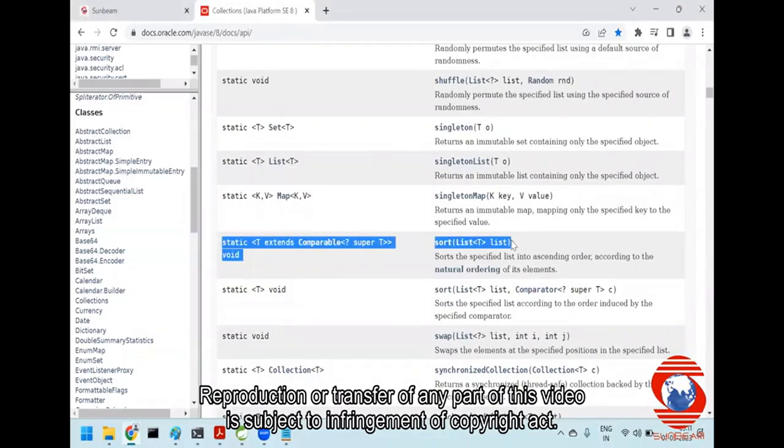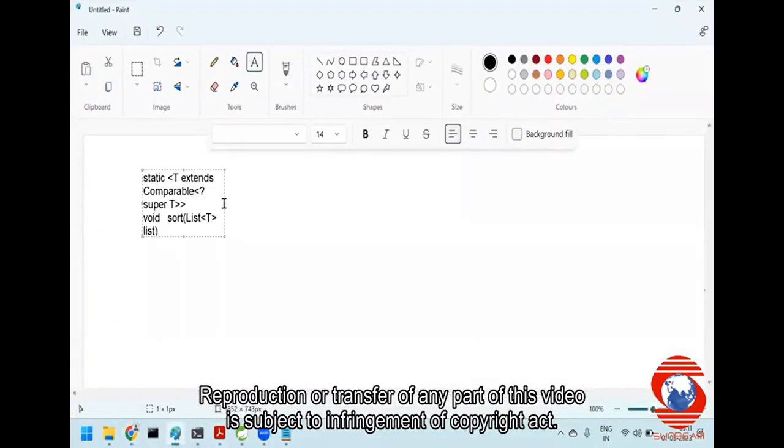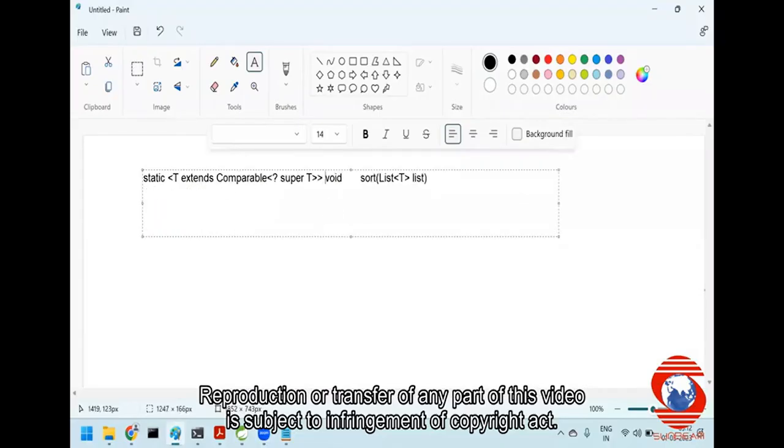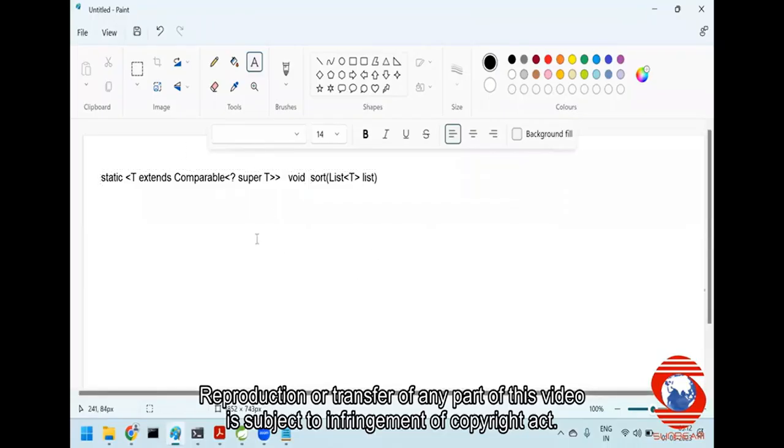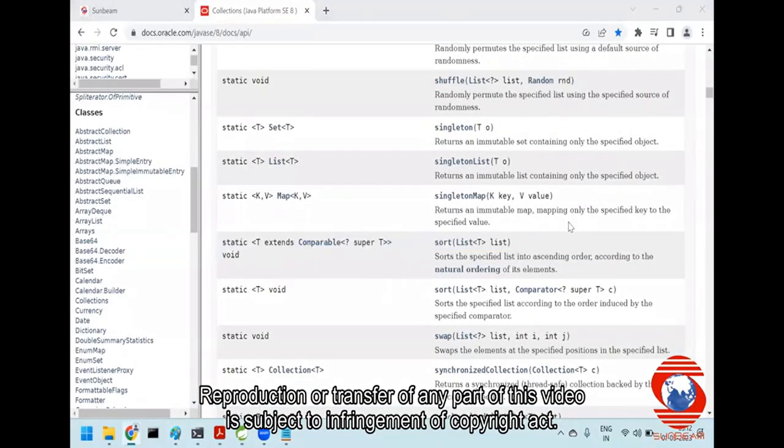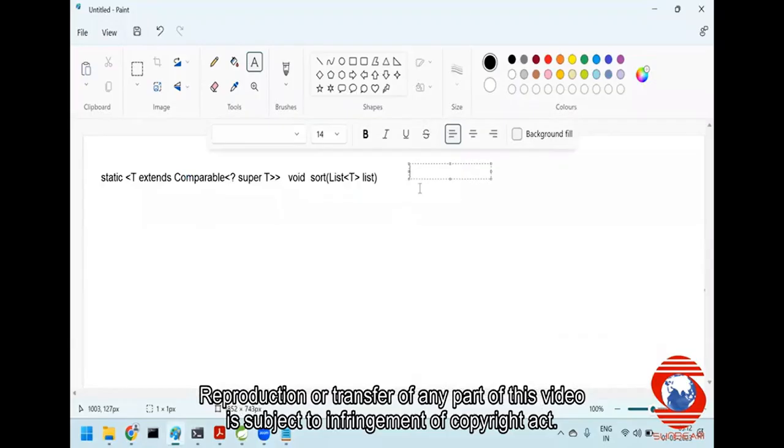Now, the sort method has this kind of declaration. I'll write it over here and explain. This is the signature of the sort method mentioned in the Collections class. Next, there is one more sort declaration. I'll copy this and paste it for your reference. There are two variations of sort, correct? Now let us understand both variations properly.